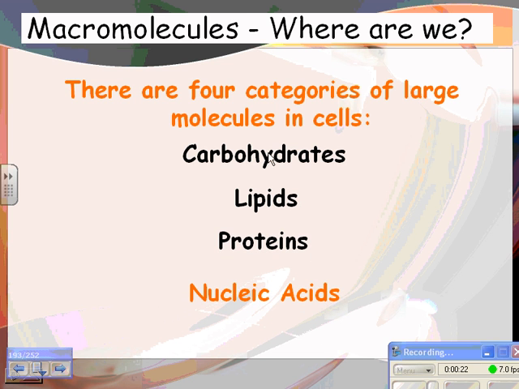So far, for these three, you should know what elements make them up, and you should know what their monomers and what their polymers are. And so I'm going to do a little chart with that, and I'll add nucleic acids in, even though it'll be a preview. So if we're looking at elements, this one is probably easiest, carbohydrates.